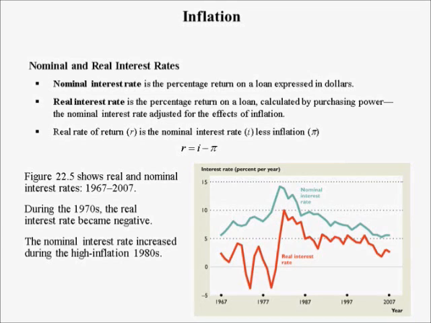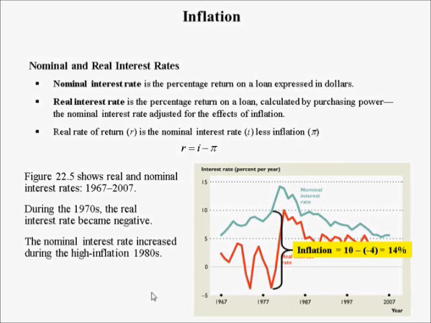The nominal rate of interest generally follows the real rate of interest, but not perfectly, does it? Right? So the difference between the two, the nominal rate of interest and the real rate of interest, is the inflation rate. Well, the reason why the real rate of interest went negative in the late 1970s and the early 1980s is because the inflation rate was so high. So if I take the difference in the nominal rate of interest and the real rate of interest, 10 minus a negative 4 is 14%. Remember in the CPI diagram, it peaked out about 14% in the early 1980s? Well, that's why the real rate of interest in the early 1980s was negative, right?